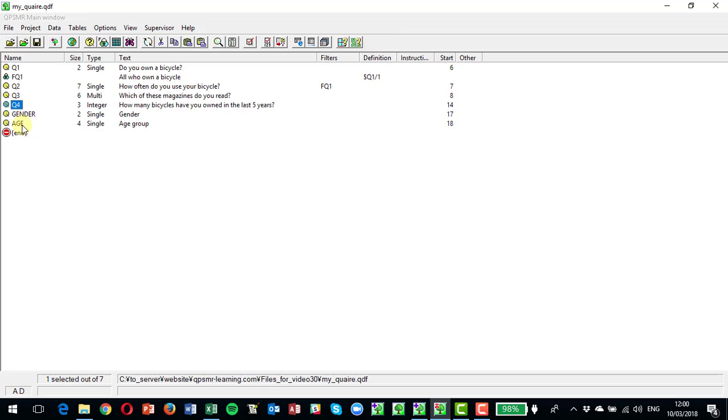Now there's one golden rule with variables that can be a frustration sometimes if you don't realise this when you're doing it. When you're entering variables, you can only refer to variables before the point where you're entering that variable. And you can see now I've got the cursor on question 4. If I insert a variable between question 3 and question 4, I can only refer to questions or variables that are before that. So I couldn't refer to gender at this point because as far as QPS is concerned, it doesn't know about that question at that point.